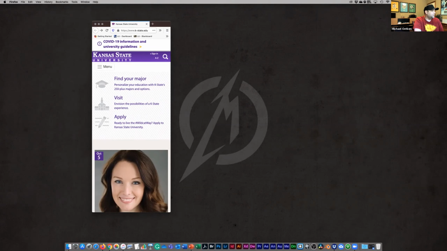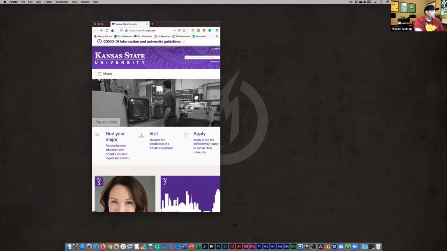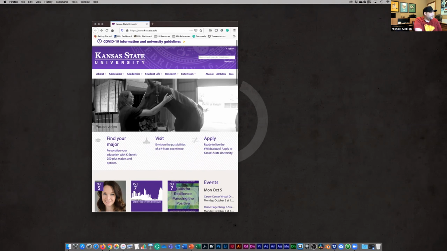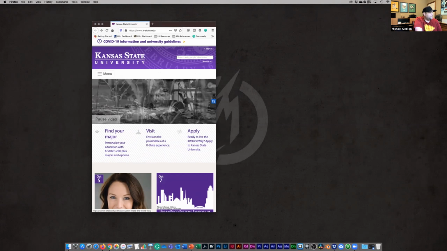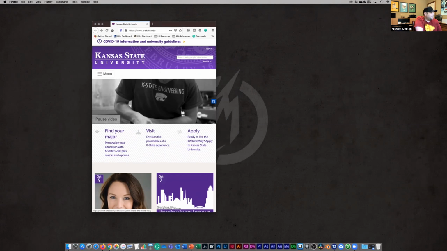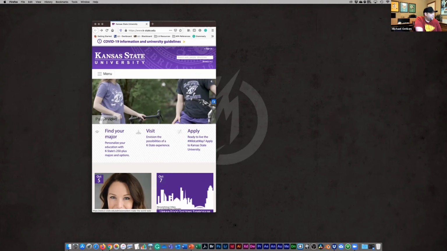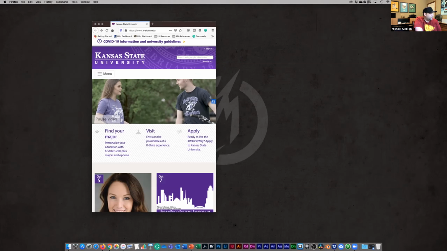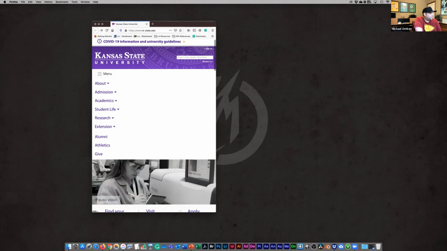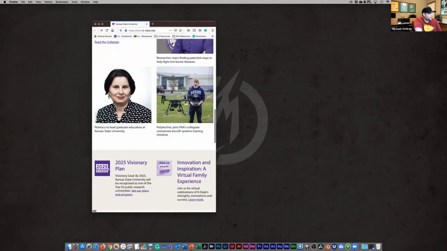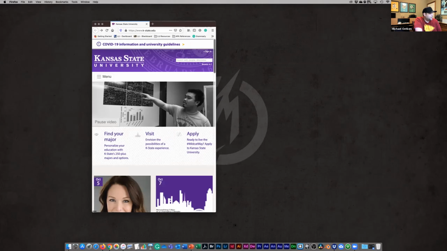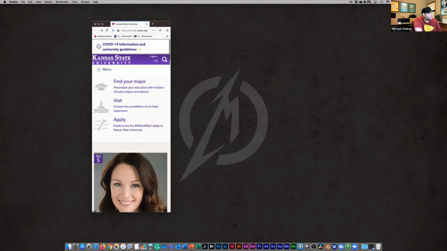All right. So you'll notice too, we kind of hit different points. Okay, so say you pull this up on like a small tablet, so like a small iPad. We have the video that we're loading up, but we still have the vertical menu like we did in the mobile. But we have two columns now instead of one column. All right, but you notice when we're in the mobile version for the phone, we lose that video.